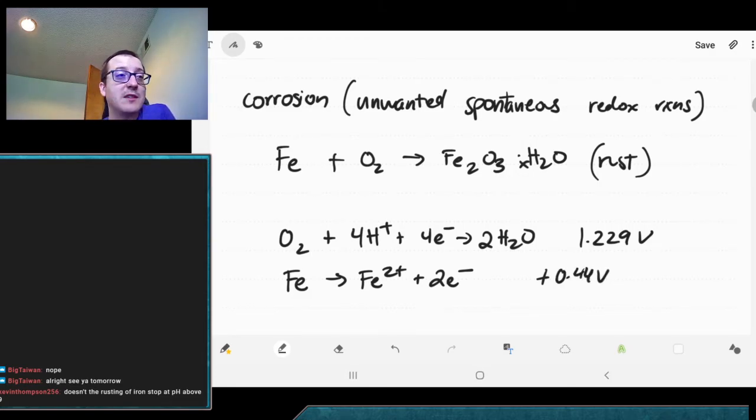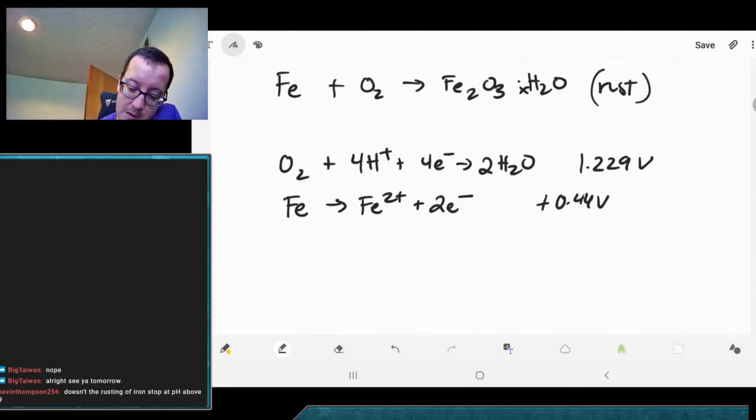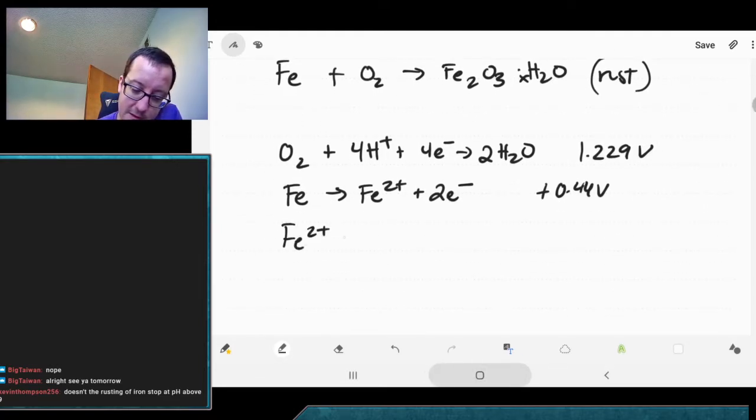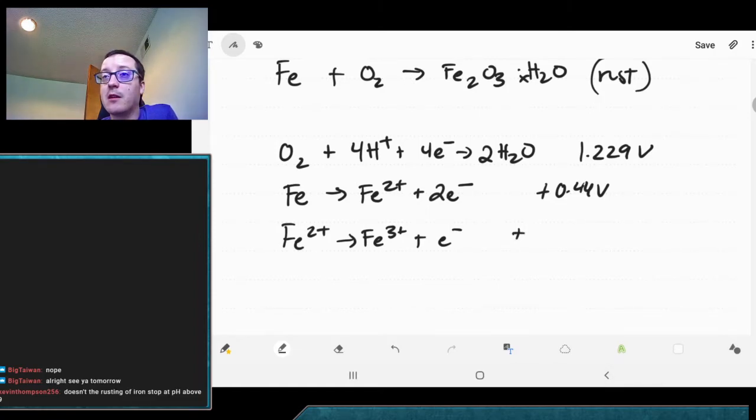And then we do have one more step where it will be oxidized from iron 2 plus to iron 3 plus. That's another component here. We have 3 reactions happening. I just saw the other iron one. Why did I not write this down? This reaction here is going to be negative 0.77 volts. So we're having these 3 reactions happen in concert here.